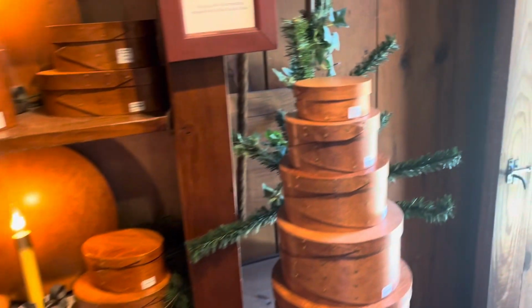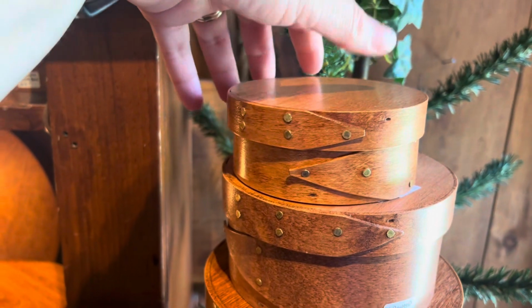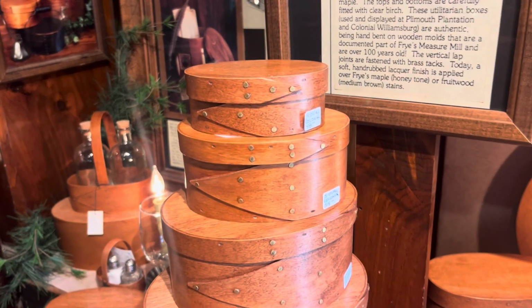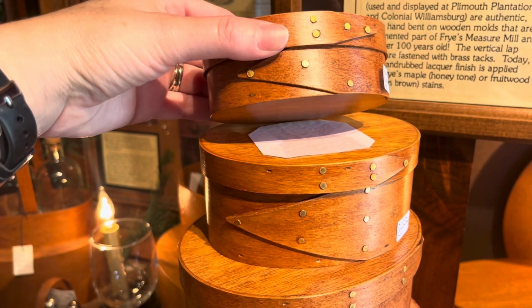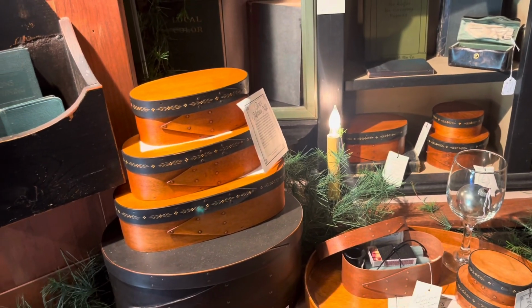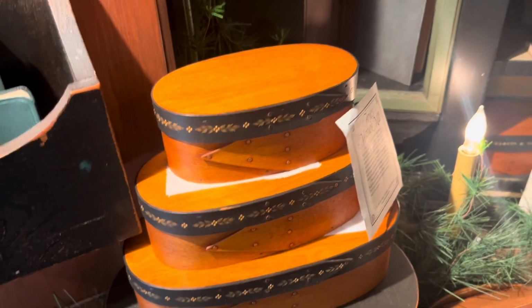See, they make these really beautiful, high quality colonial shaker style boxes. And the reason that I say they're shaker style is because it is in the style of shaker woodworking. Now, shakers believed in symmetry and things being simple, so that's kind of the style that they adopted. There are actually some shaker villages in the area as well, and even if people weren't shaker, the influence of their style has gone on to inspire generations of other people, for the practicality and beauty and quality of the items that they make.